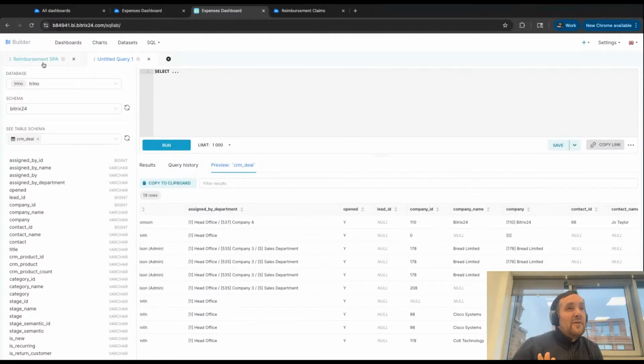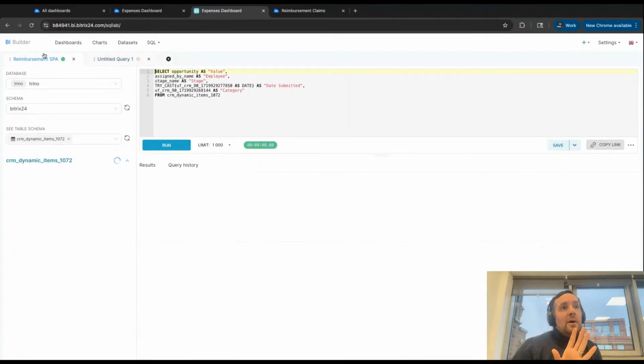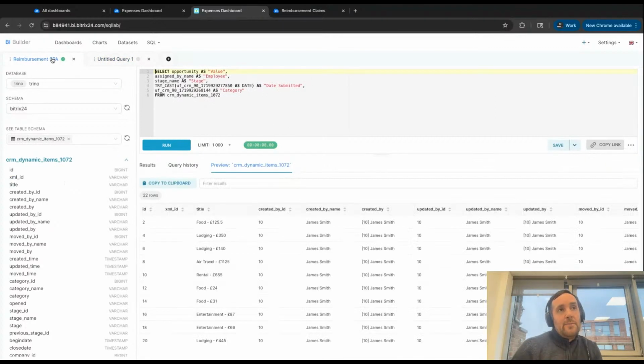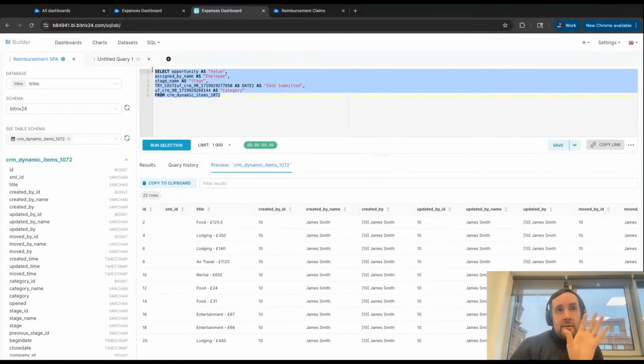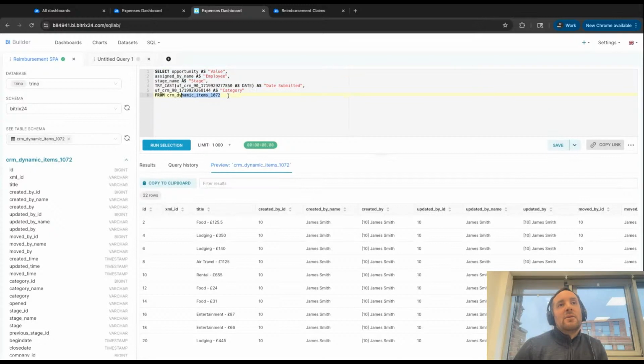An example of that is in our reimbursement SPA, okay? So you can see here, I've written a query, and I will say one thing, that if you use ChatGPT or any other AI tool, it does help a lot. You can get ChatGPT to write the query for you, as long as you understand where the data is coming from in here.